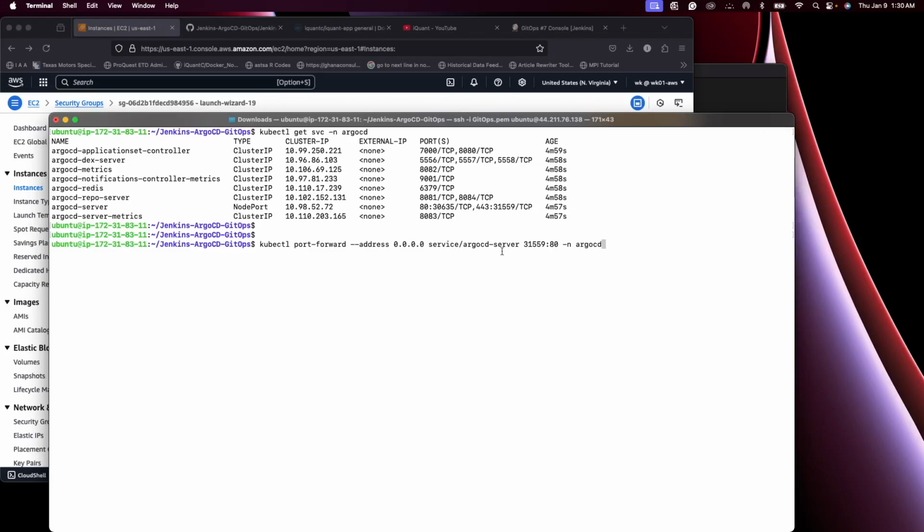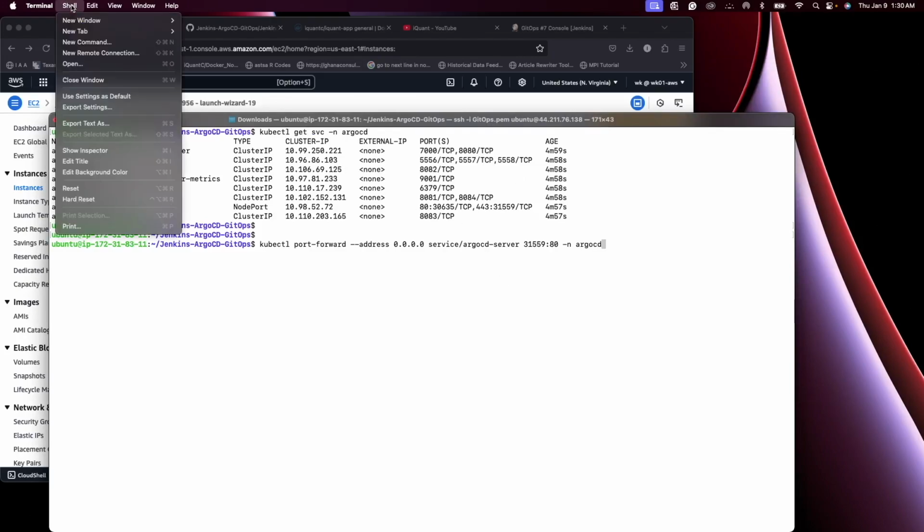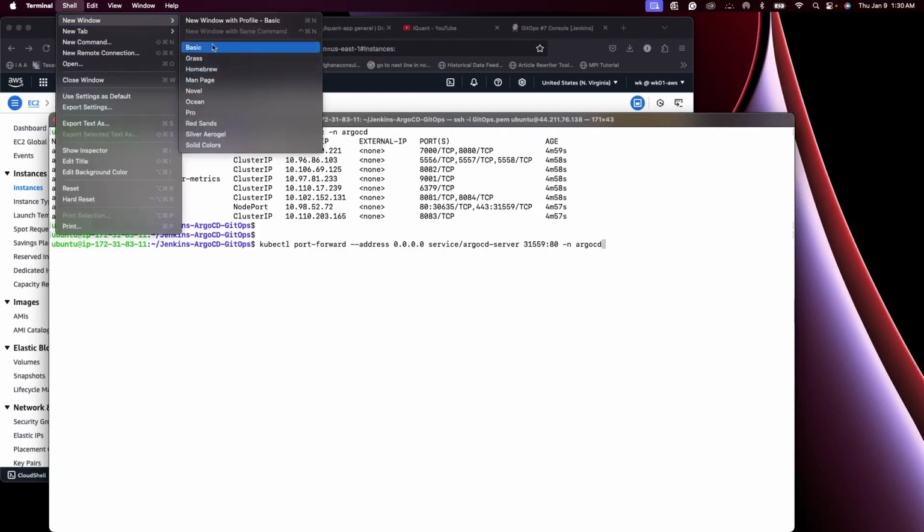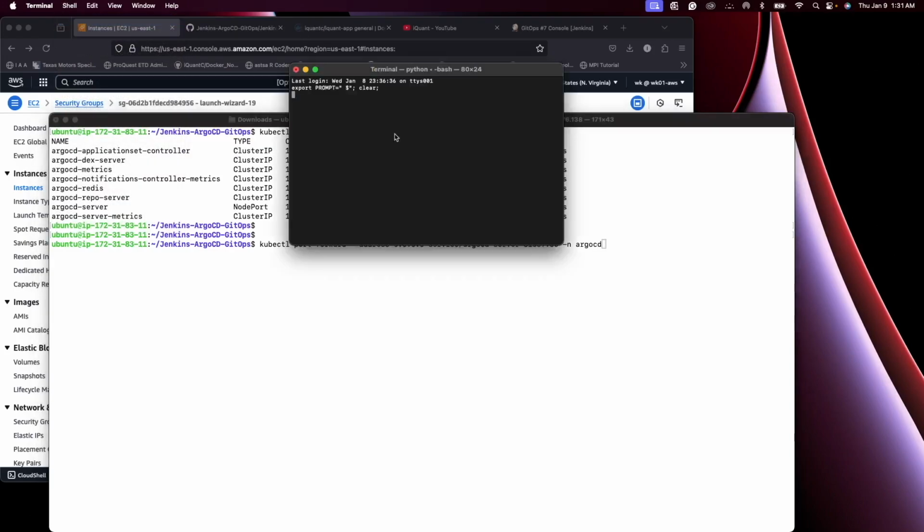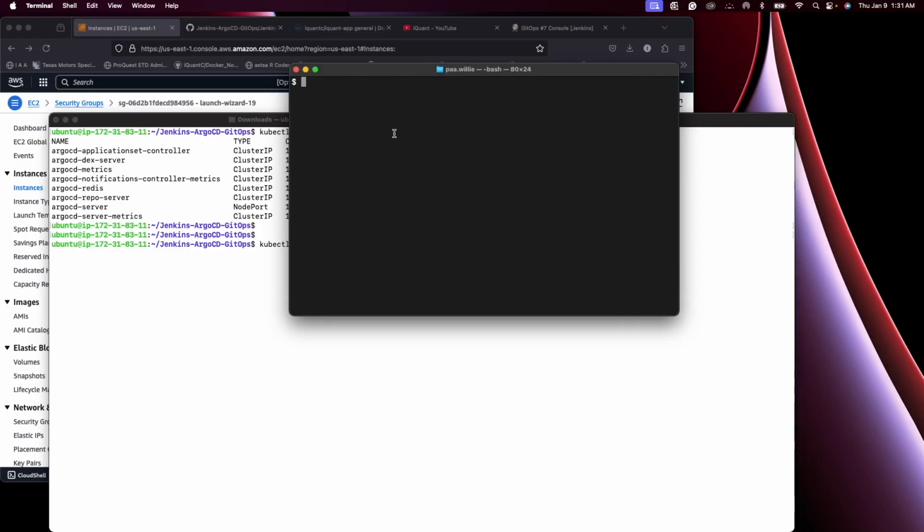Now, when I run this command, I can't use this terminal anymore because I have to keep it running for me to access ArgoCD on my browser. So open a new terminal. Now cd into Downloads. Remember, that's where our key pair is stored.